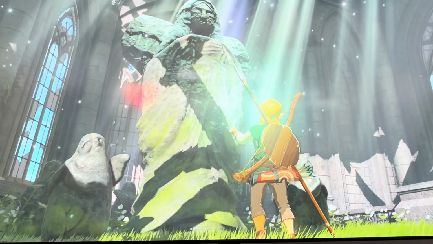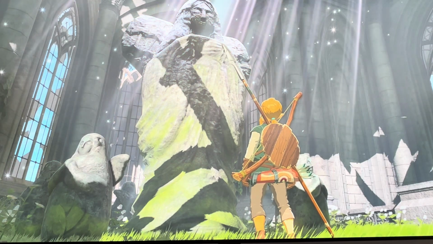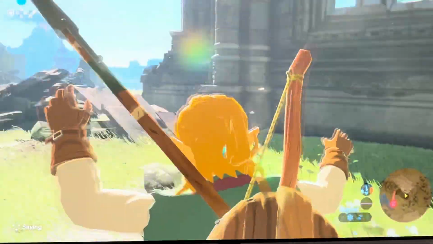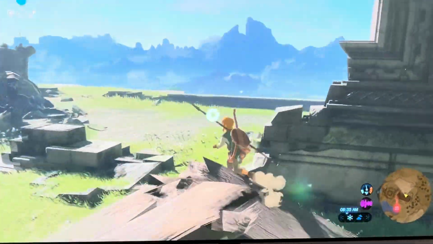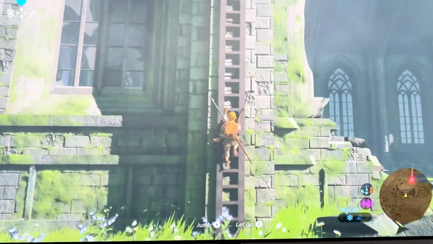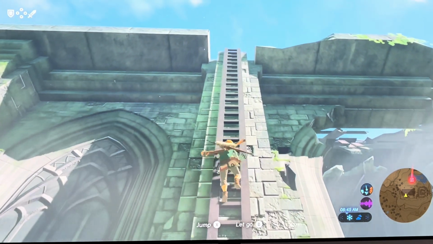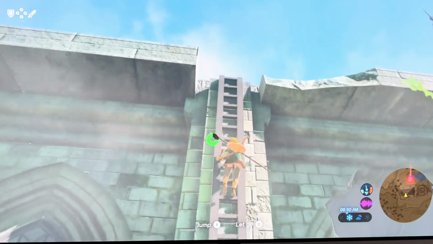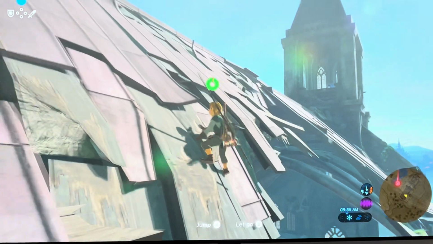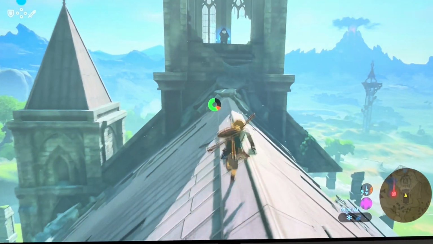We have 3 hearts right now. And this will give us a 4th. So now folks, instead of having 3 hearts, we have 4. We gotta beat the old man at the top. But conveniently, there's a nice ladder to climb to the top of the Temple of Time. And here we are, top of the Temple of Time. I see the old man, he's over there. So let's go over and talk to him.